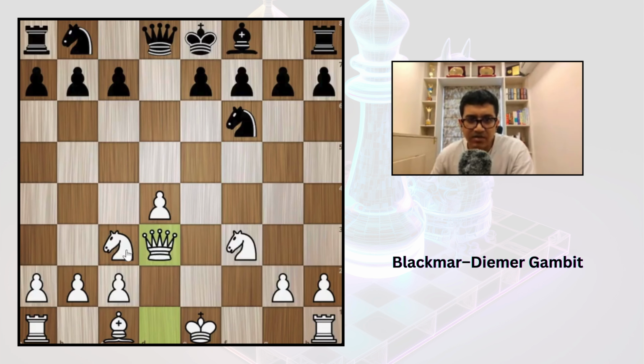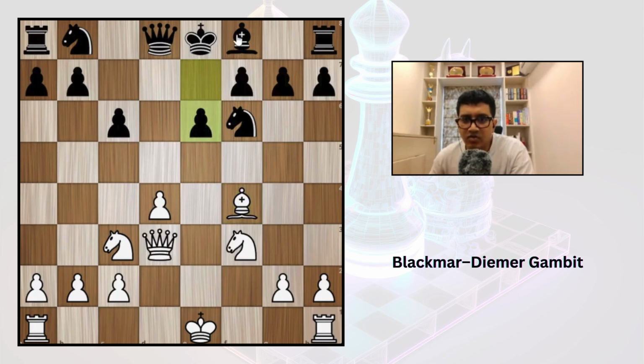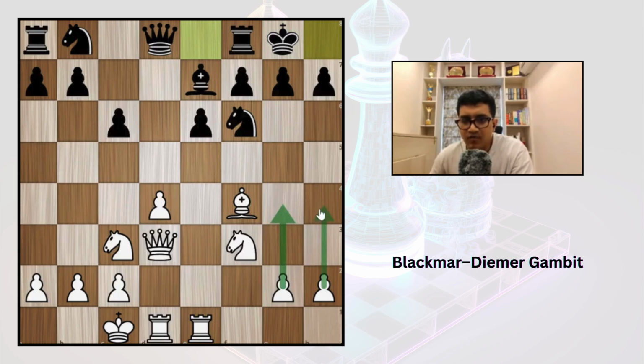Now you see white is threatening to go here with the knight, maybe even a pawn push is possible. So to stop that, he's simply pushing this pawn, so that this move is not possible, and this pawn push is also not possible. Now here I will simply develop my bishop, and once he tries to develop his own bishop, I'll go long castle, and then he will develop his bishop. I'll bring my rook to the semi-open file, and once he does castling, we can see we will have this pawn push, and it's going to be a great game from white's perspective.